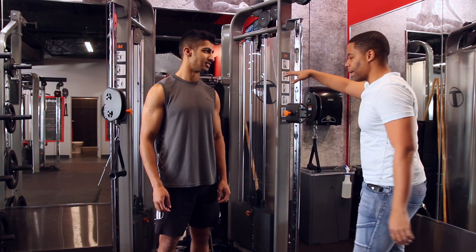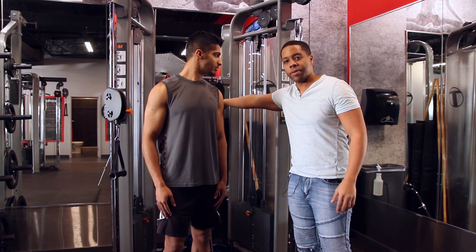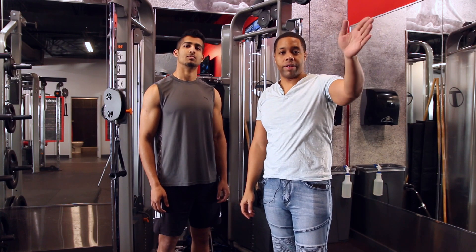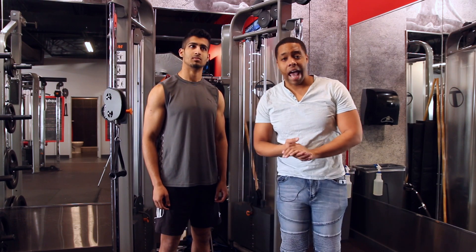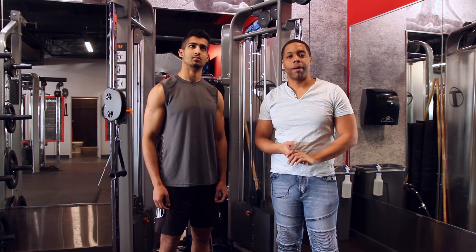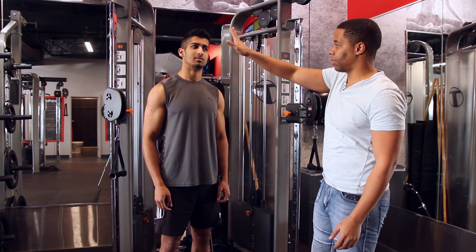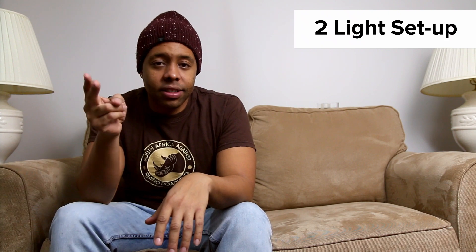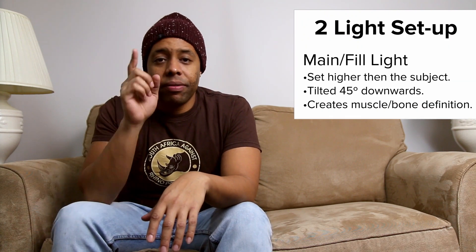For the first shoot, Miles is going to be here with the cables. What I've done is basically back-lit him with a bare bulb, and then dead in front of him we have a softbox — about a three-foot octagon softbox — and that's going to be on basically half power or quarter power. We're going to have him lit on the front with an edge light behind. I've got two lights and one camera.